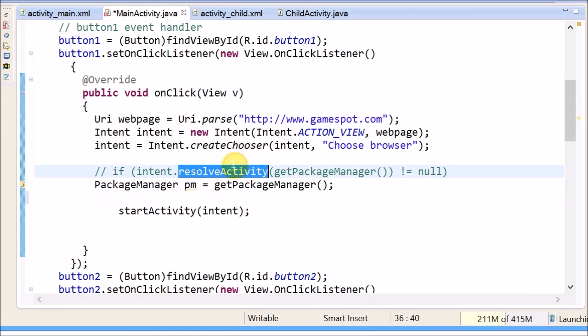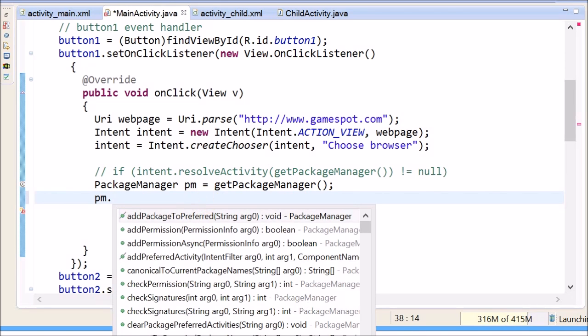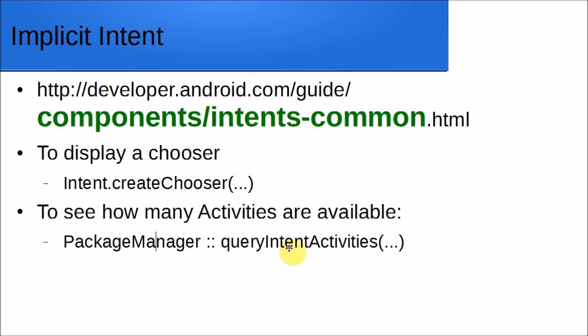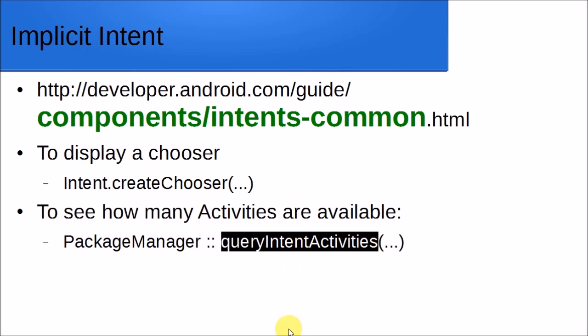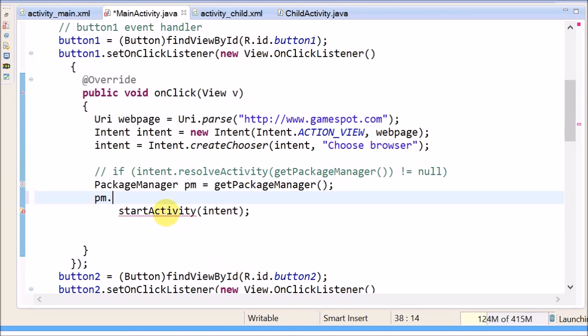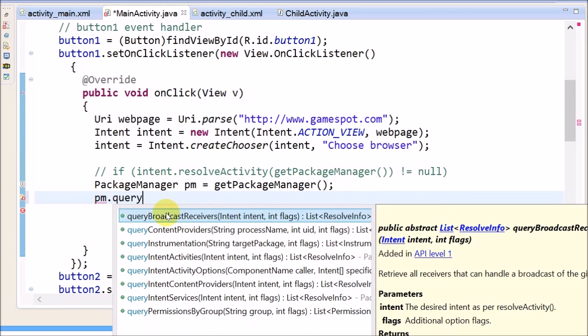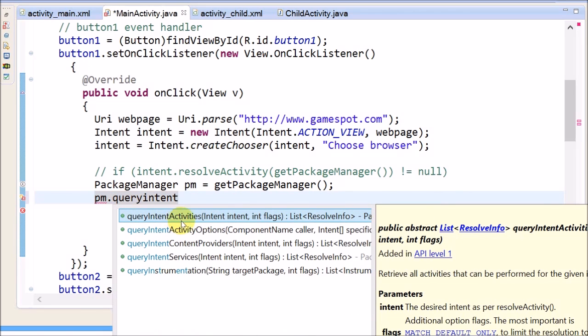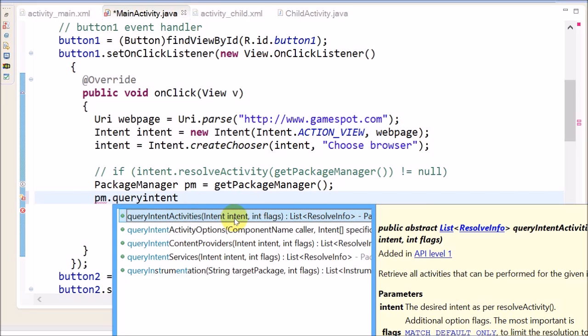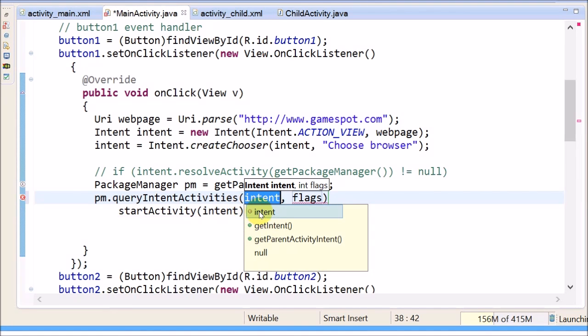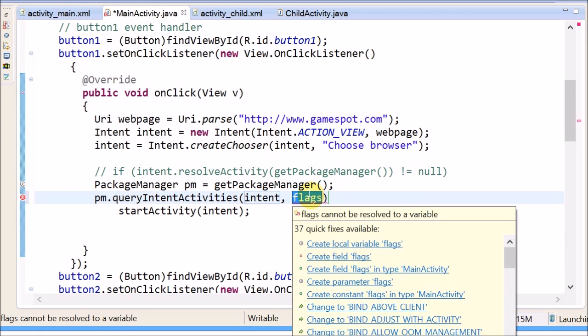And then they're using resolve activity. The other way to do it is this function. Package manager has query intent activities. I'm querying this intent, and flags.